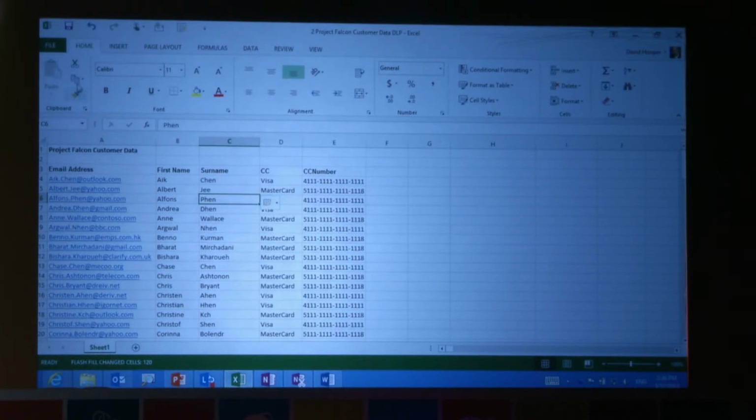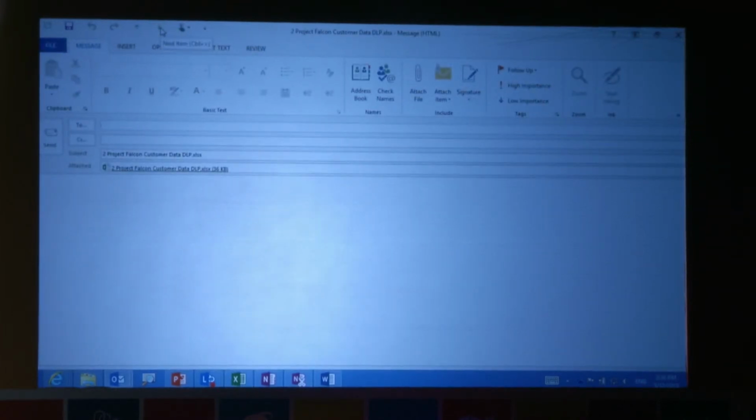So I will save this in the top left as a shortcut, saved it, and I will actually email out this file to myself. So imagine someone trying to be tricky like myself. I'm about to leave the company. Don't worry, HR, I'm not really. But assume I am, and I will want to obviously send it to my personal email address, so you all know what it is now.